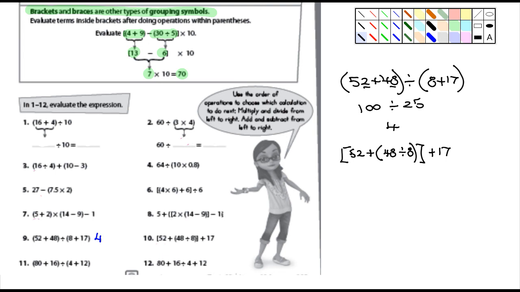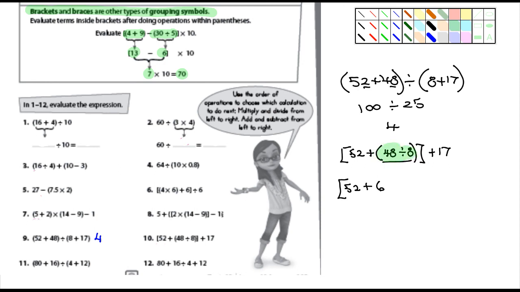So let me rewrite this here: 52 plus 48 divided by 8. How many times does 8 go into 24? You guys know that? It goes in 3 times. So 24 is half of 48, so 6 times. I'm going to put 52 plus, because I've now completed what's in there, 48 divided by 8 is 6, so it's 52 plus 6. I've done what's in these parentheses right here, so I can rewrite the problem and really just drop the parentheses.